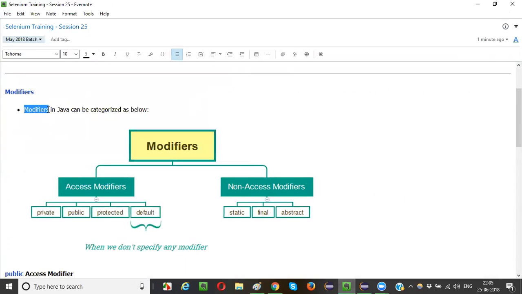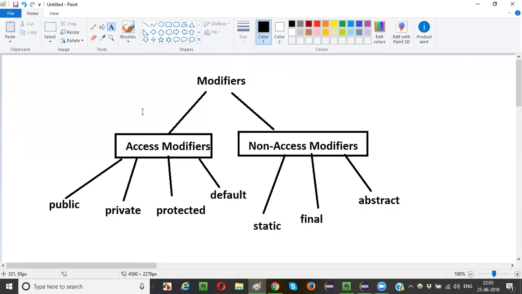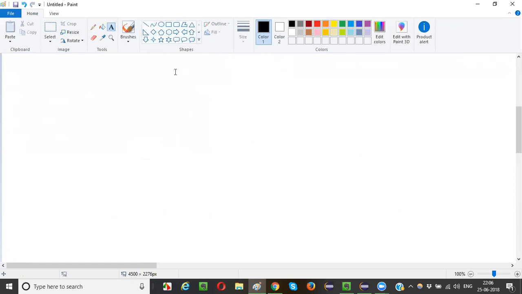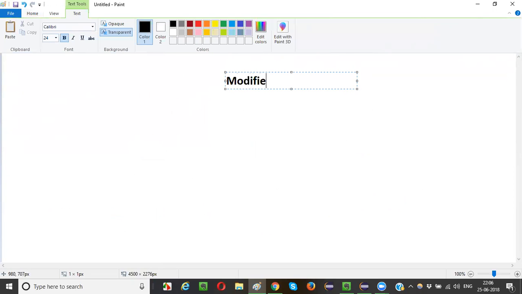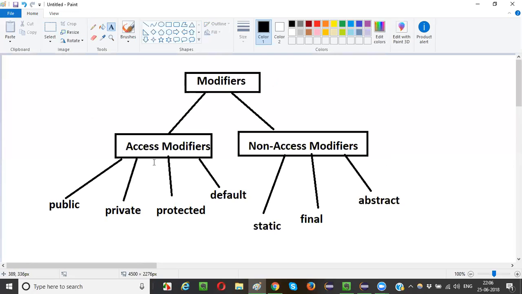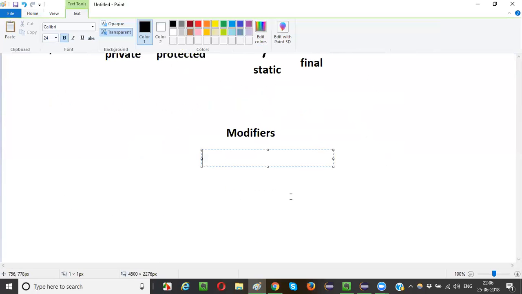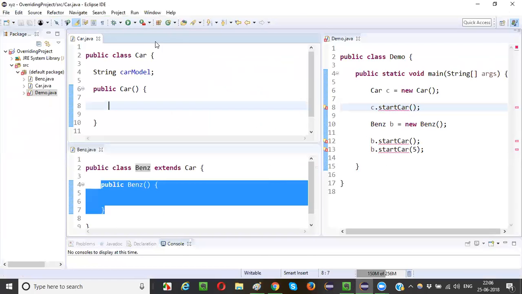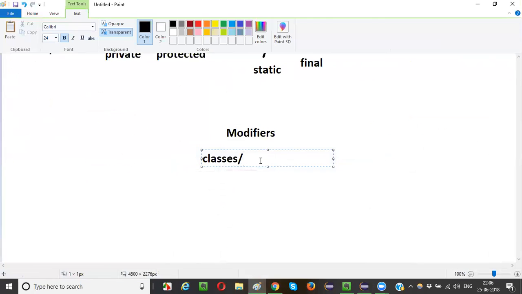But at a high level, what actually are the modifiers? What's the concept behind the modifiers? Modifiers can be applied to classes, variables, and methods. Car is a class, for example.